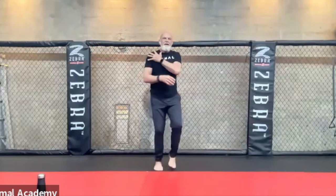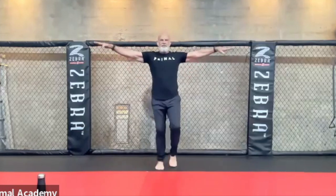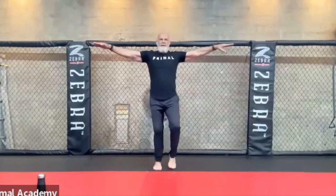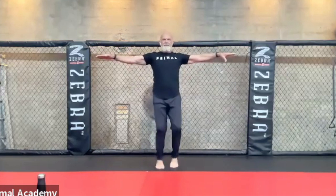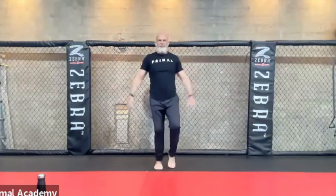Remember, your fingers are reaching away, so you're trying to create this outer space in the shoulders. Imagine the arms pulling away from the socket. Lots of space. Don't lift the shoulders up, keep them down. Drop the arms to reset. Good job.